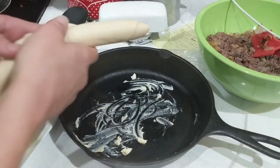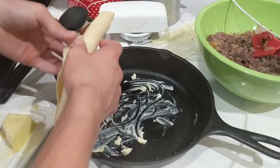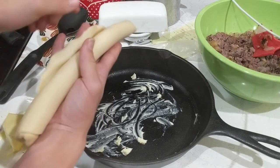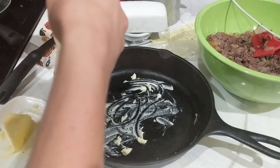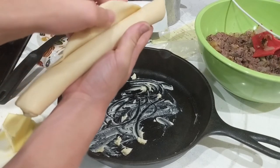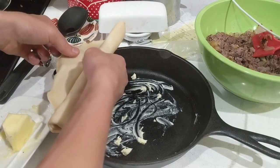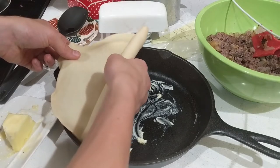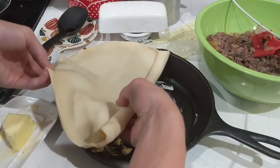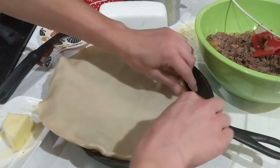I guess I should probably go in the opposite way. Maybe this. That probably seems like a better option. Alright, here we go. This is depressing. I can't figure out how to do this. Alright, here we go. Oh, we're getting there now. Oh, it's just rolling off. Look at that, that's easy. Oh no, we're failing. Oh, we're fine. Get this rolled out all the way. Then we'll worry about the rest of the crap later.